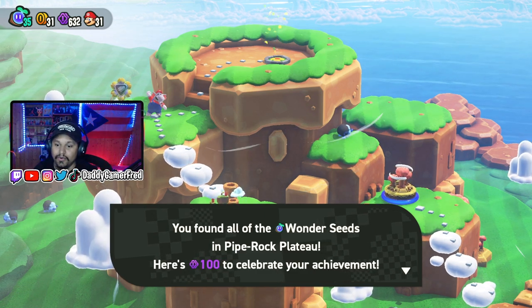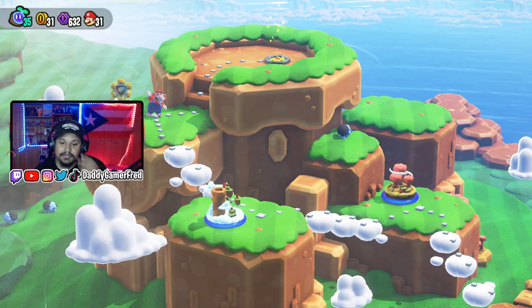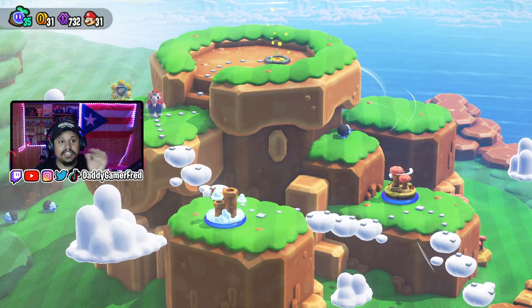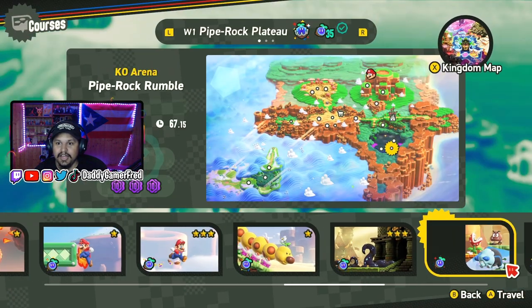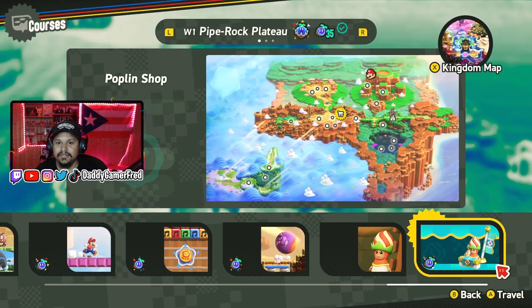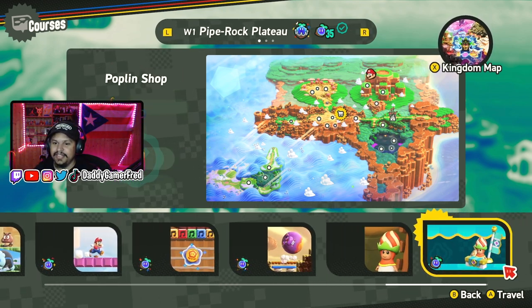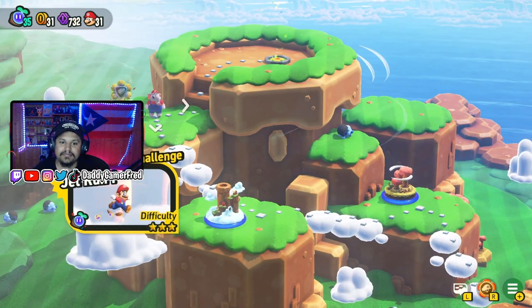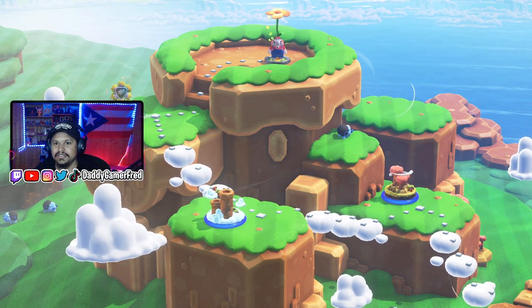Congratulations. You found all of the Wonder Seeds. Okay. Here's 100 to celebrate your achievement. All the Wonder Seeds in this level. Great. 100% the plateau. World 1, 100%. That's what I like to see. 35 of them. What is that? Let's go.